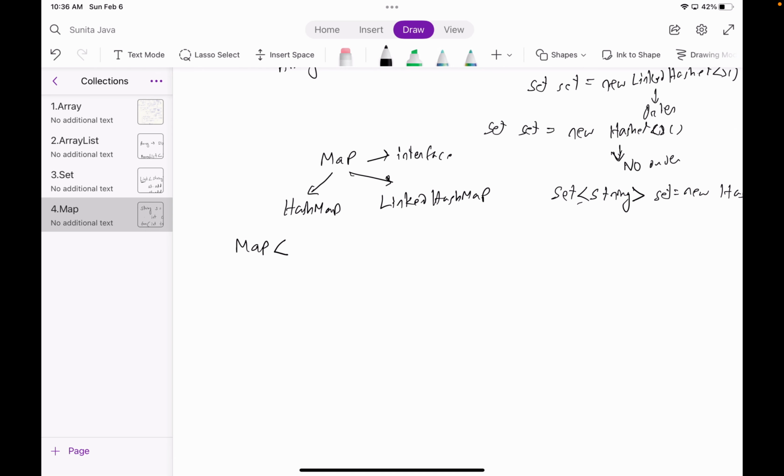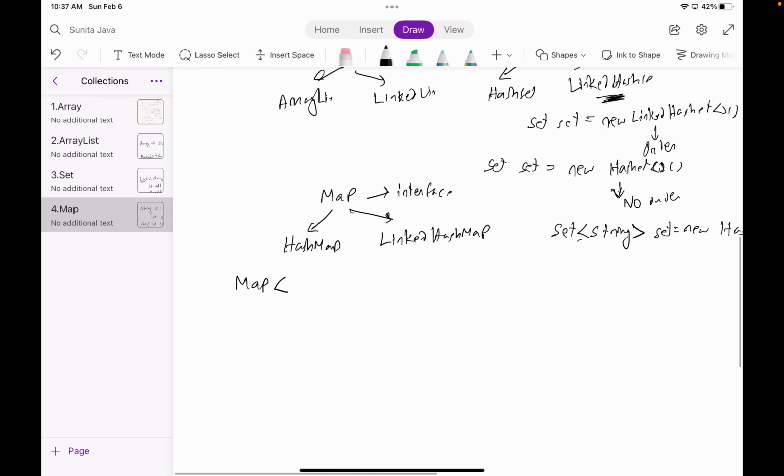Key can be character, value can be integer, and it will not always be normal data structures like int, which is an integer class, or string class. So for example, I am creating, just in the beginning, a string type for both. So I can create a string map. This first is the key, second part is the value. That means I'm saying my key is string, value is string.